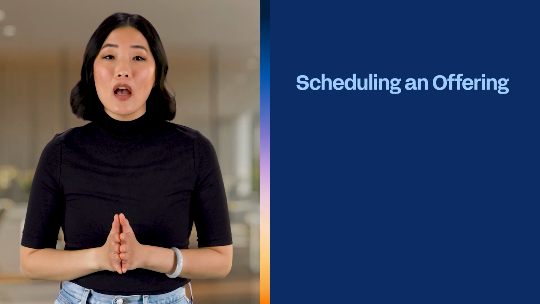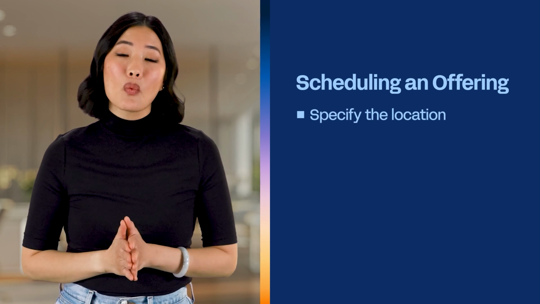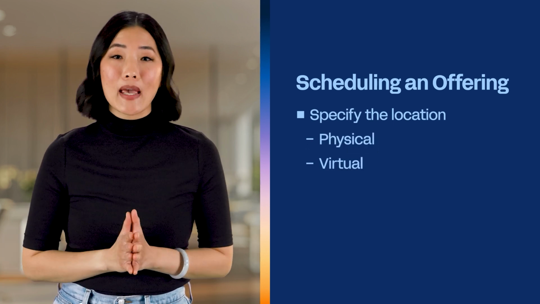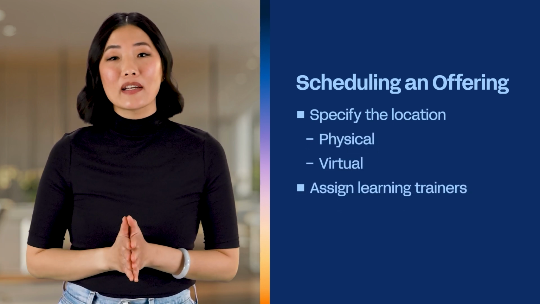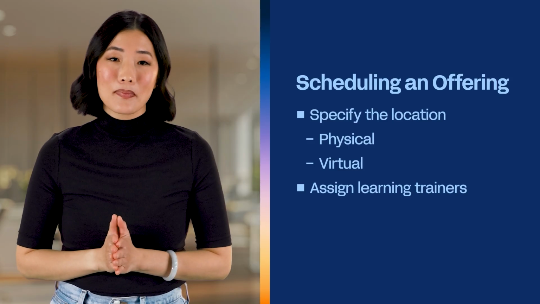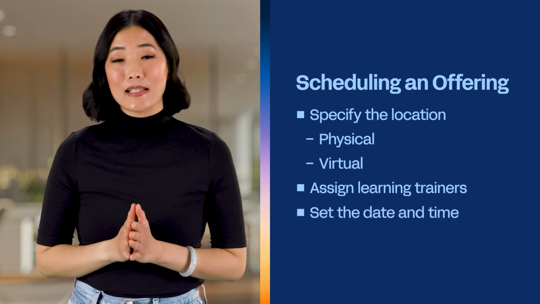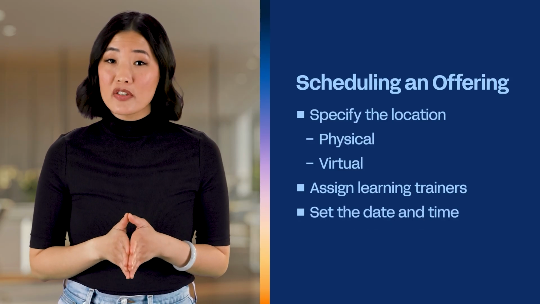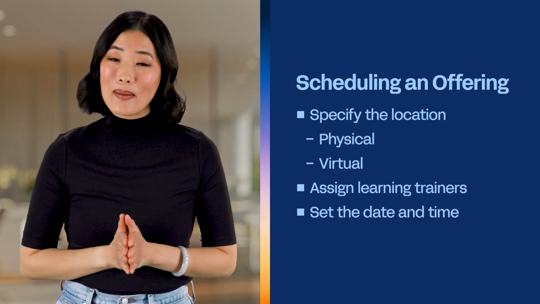For blended courses featuring instructor-led or training activity lessons, scheduled course offerings are essential. When scheduling an offering, you'll specify the location, whether it's a physical or virtual location, and assign learning trainers to guide these sessions. Additionally, you'll set the date and time, ensuring learners know when and where to participate.